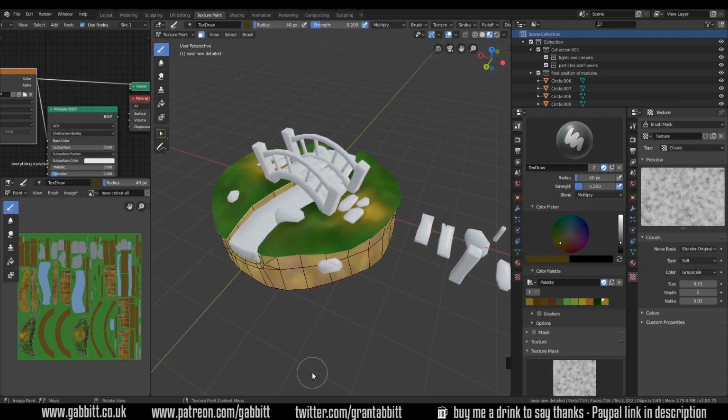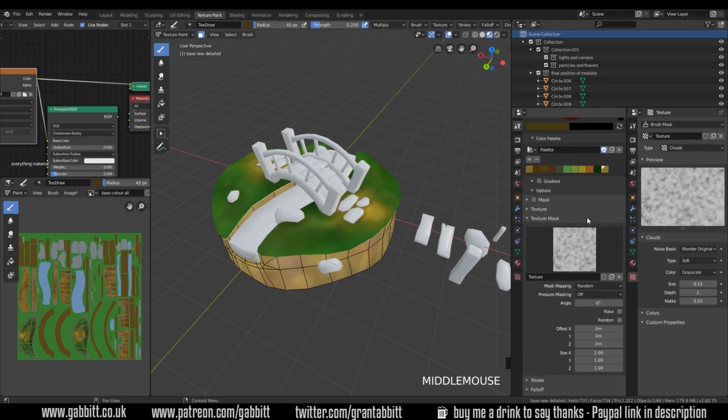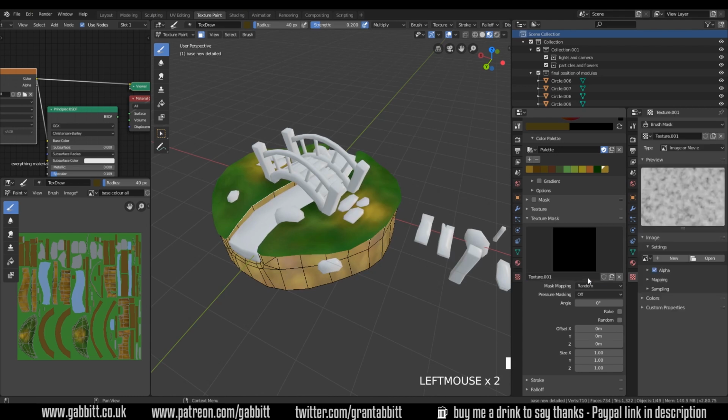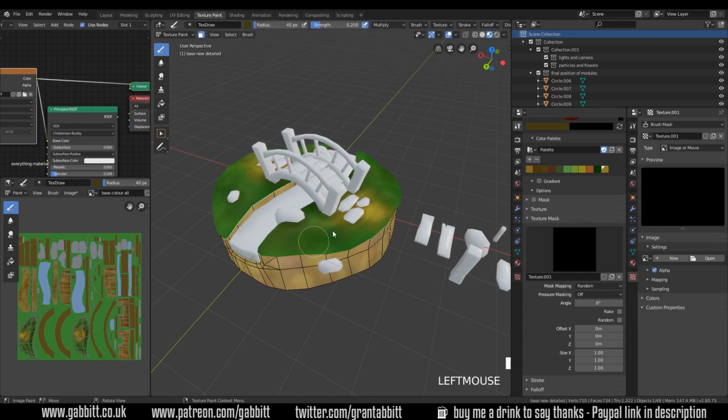Okay, so what I'm going to show you now is how you can add even more texture to your objects. I'm going to turn the texture mask off, and that's a really common mistake by students, is leaving these on and then thinking, why is my brush not showing? Or occasionally people have a new texture and they forget about it, it's completely black and I won't be able to paint at all, because remember that white will paint, black won't, so a black texture will not paint at all, as you can see here.